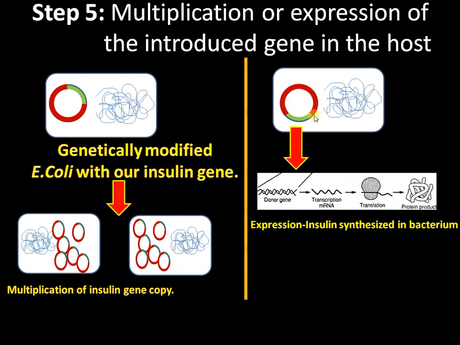Our intention was to synthesize insulin inside E. coli. So this is what is happening. This E. coli gene will be transcribed and translated, and later the protein product is synthesized inside the bacterium. So expression, that is the term, that is insulin is synthesized in bacterium. Now by recombinant DNA technology, insulin is synthesized. The name of that insulin is called as humulin. Humulin is synthesized by recombinant technology. Here we are using the same procedure. We are making bacteria as big biofactories for synthesizing human insulin inside. And so we need to culture these on a large scale for getting large scale production of insulin.